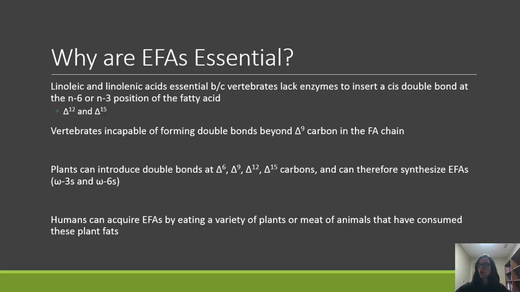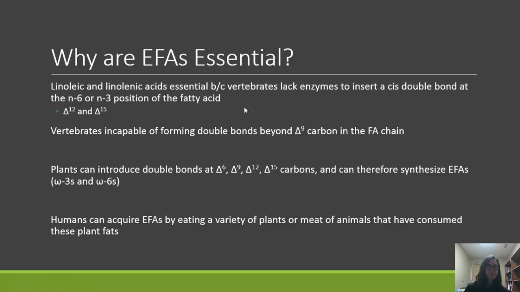Okay, so why are these considered essential? On a biochemical level, why are essential fatty acids actually essential? Well, linoleic and linolenic acids are essential because vertebrates lack enzymes to insert these cis double bonds at the n-6 or n-3 positions of the fatty acid. This is analogous to saying the delta 12 position or the delta 15 position, because remember, we're looking at it from different directions.